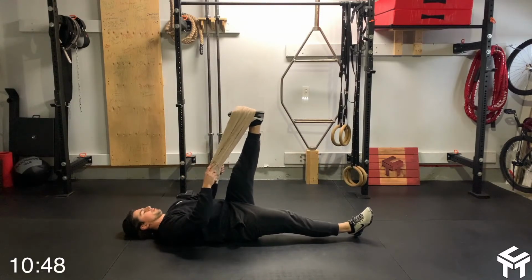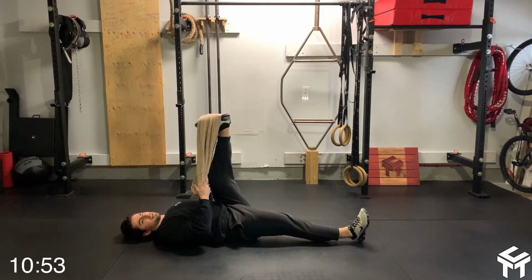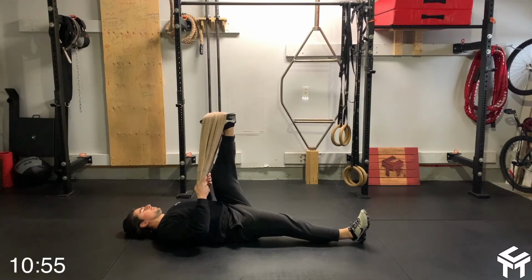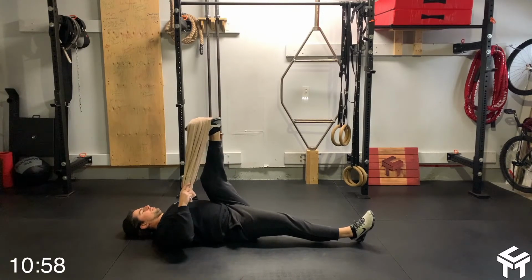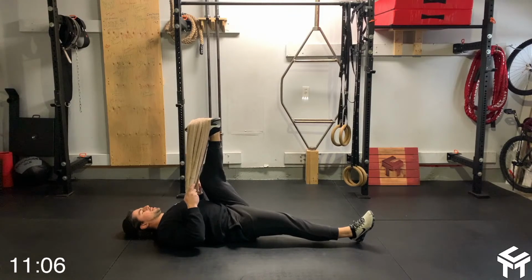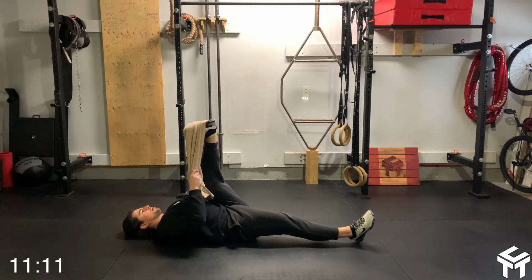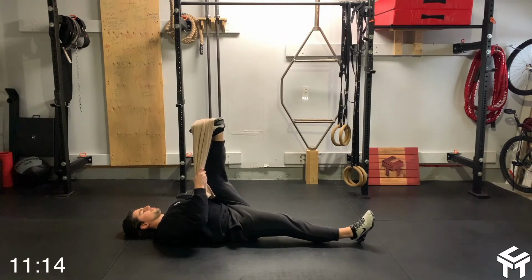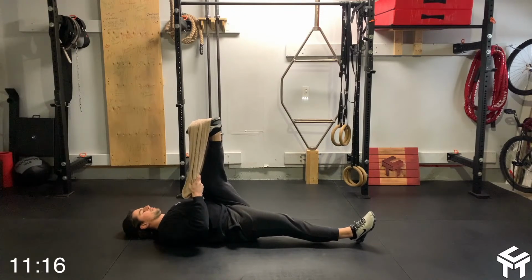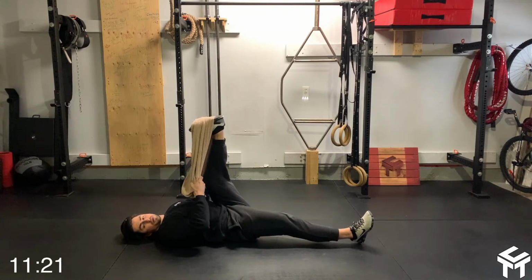Okay. When you're ready to start, go ahead and get into it again. About 60 seconds. I'm going between 45 and 60 today. It doesn't have to be exact. I know details matter, but sometimes feeling it out and listening to your body is more important than hitting the exact metric you have to hit. If you are shaking, I'm going to taper off a little bit, reset, and pull back down. Remember to pull down. Don't have that leg straight. Pull down toward yourself. About 20 seconds, we're going to go.